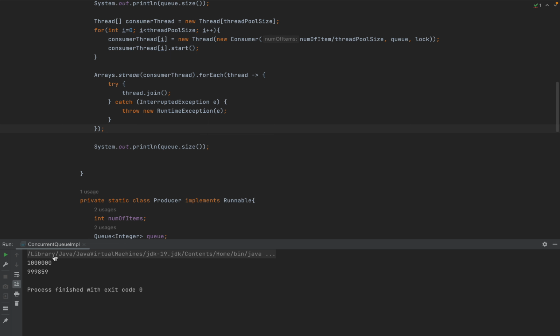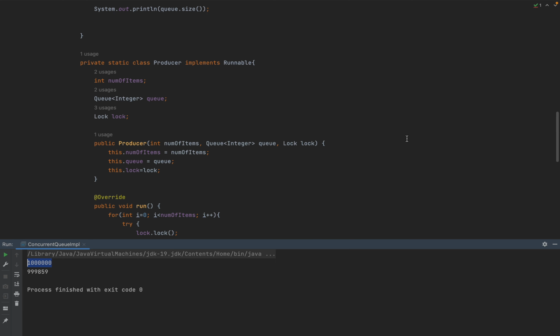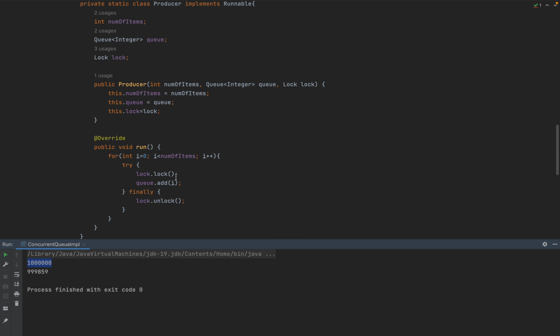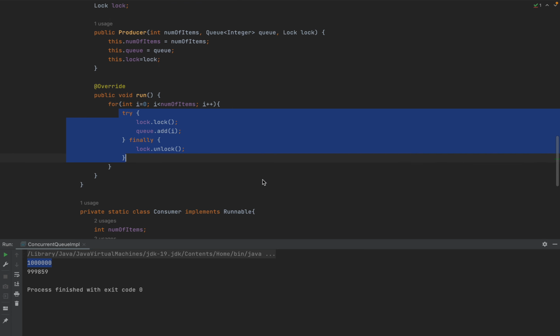Okay, so now you see we are able to add all of this 1 million items to the queue. What this lock is doing is synchronizing this part, the queue.add method, so that only a single thread can access it, and two different threads are not adding to the same location of the queue, and hence we get all 1 million items into the queue.